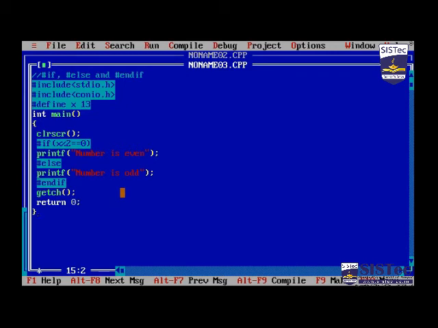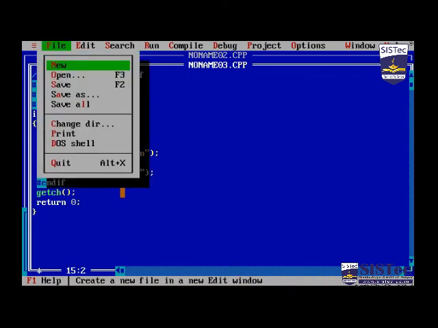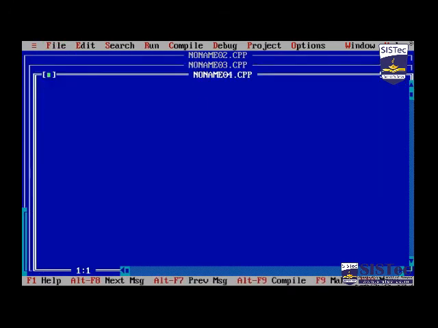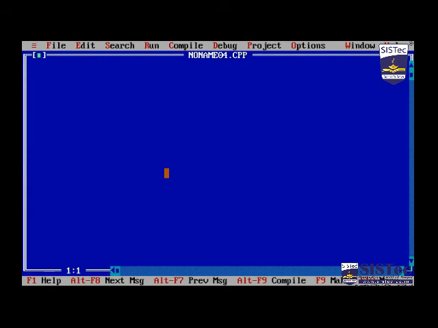Now in the next program we take a look at the #undef.